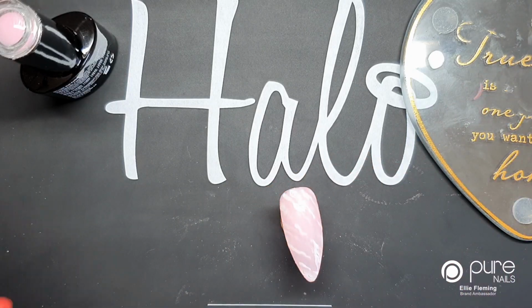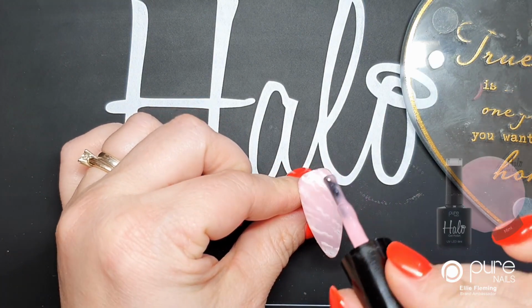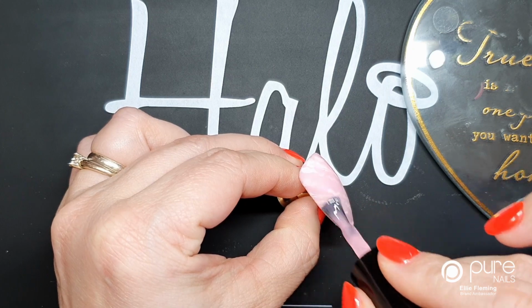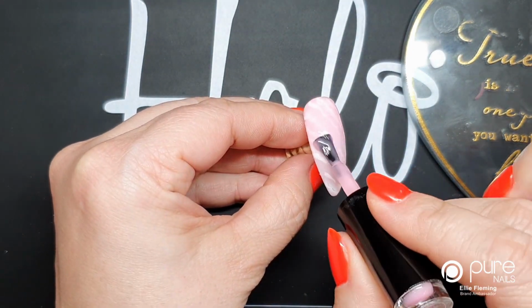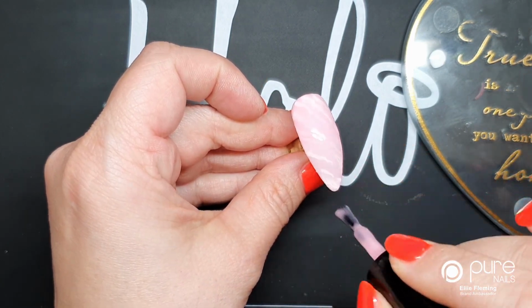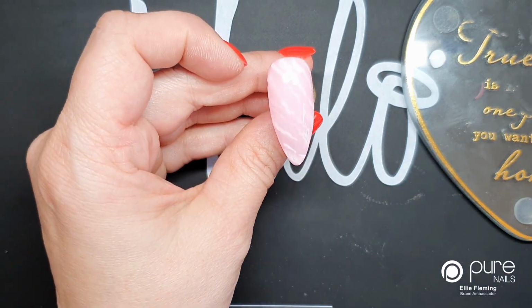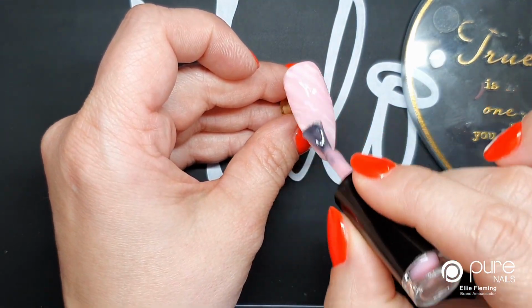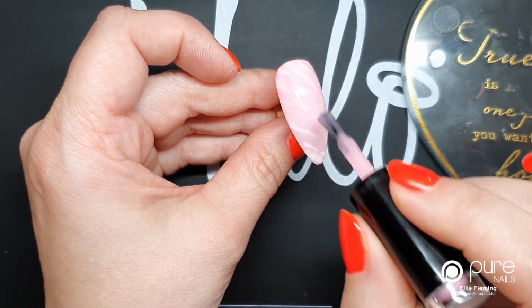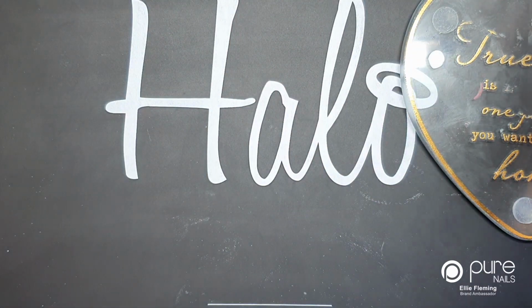Okay, so that's cured. Take our Mimi and once again cover the entire nail with a coat of Mimi. Layering it up, you can see those white bits we put on the first layer now look quite pink because they're covered with a couple of layers. Once you're happy with that coverage, you can pop that in the light again and cure it for 30 seconds.